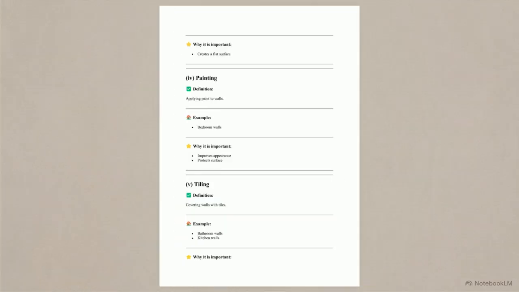Finally, the aesthetic layers are applied. While standard bedroom walls receive paint to improve appearance, kitchens and bathrooms require tiling. As listed here, tiles provide a necessary water-resistant barrier that is easy to wipe clean. Finishing is the necessary final step. It guarantees the raw strength built in the underlying layers remains durable, protected, and practical for daily living.